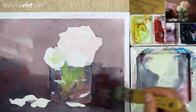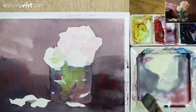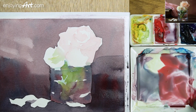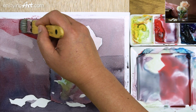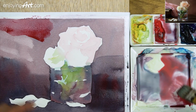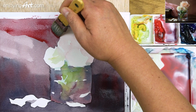Now you can put the second layer into the background and keep using the large brush so that it feels more connected and organized. On the top over here, I'm also going to put a little bit more red. I'm feeling like there should be a little more red, even though the reference doesn't show it that way, so you can change that. Looking at the shape over here, I don't want it to go too fast. Let's go a little bit slowly by having the curve, coming to the top over here like that. That's good.